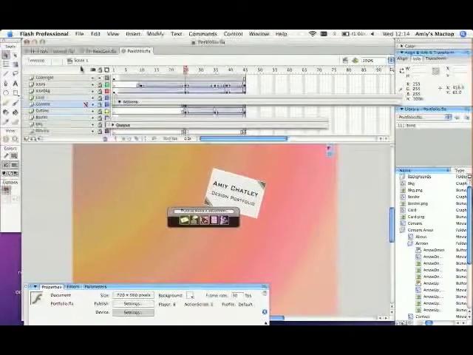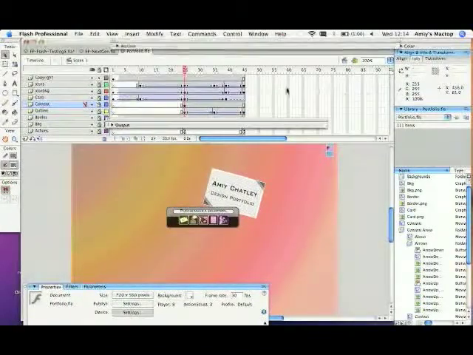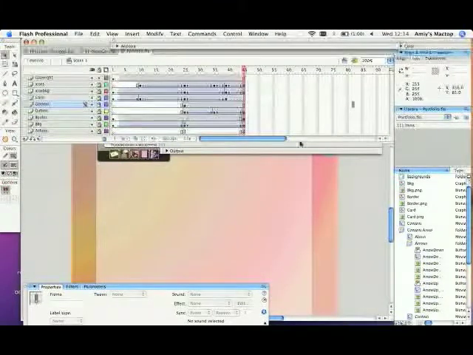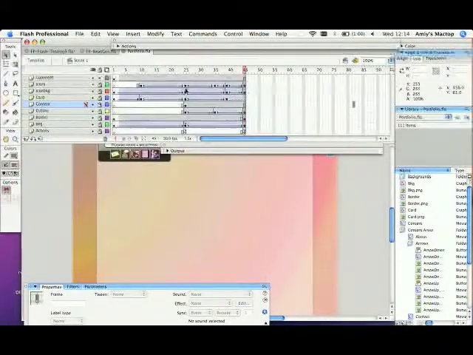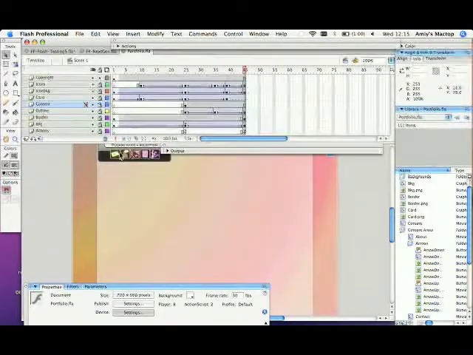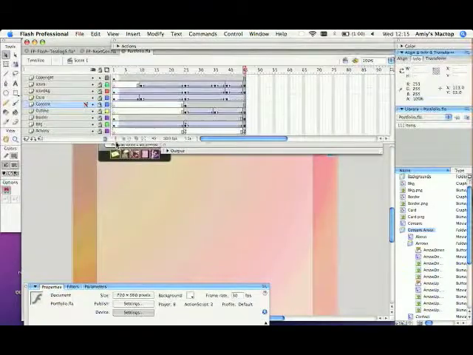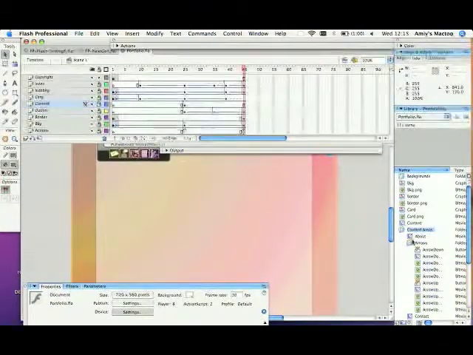The problem is, if you look at the code for this, the actual layout of the structure for this, it all fits on one tiny timeline. Very small, very compact, and the way that it gets around having multiple things loading is just through use of movie clips, really, because these are still the same movie clips they used to be, the icons. They've got the same kind of code inside them, they've only got a slightly different code for the icon background, which is just to control the mouse overs and control which one of these movie clips it views.